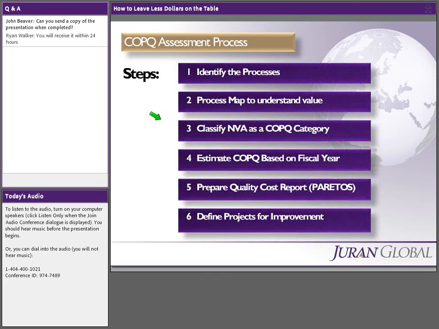So, when we get in there and really say, okay, where are we going to start accumulating our tasks in our process? We first identify the process. We map it, or do some kind of value stream mapping to understand where this process begins, where it ends, what the tasks are that are non-value, what the checking is, what the documents are, what the databases are, just like you do any other process map. Now, classifying them as non-value added, or in the categories, is where the digging comes from.